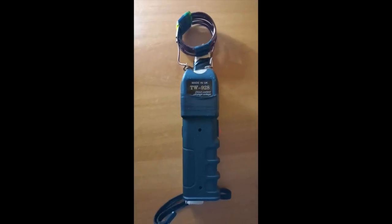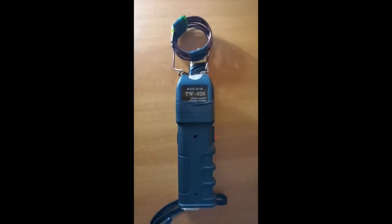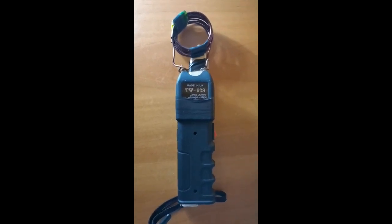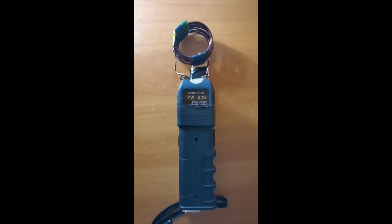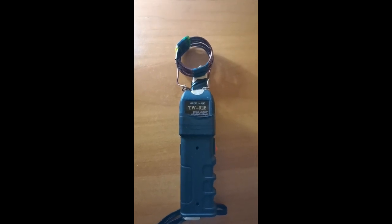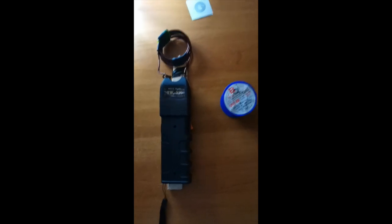If you have something similar and more powerful than this, you could burn the microchips which are embedded deeper into your body. So yes, microchips or body implants, if you want to call them that, can be burned with electromagnetic pulse generators. This is what I am using to burn the microchips.